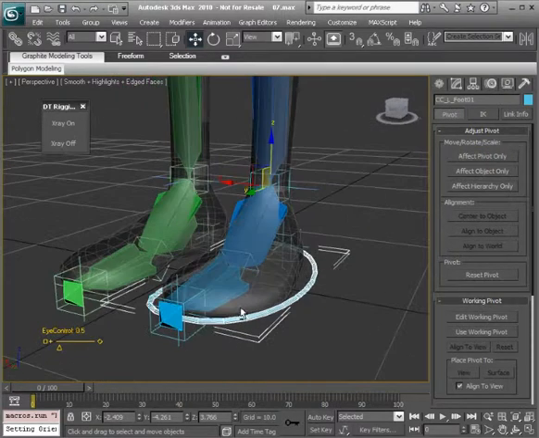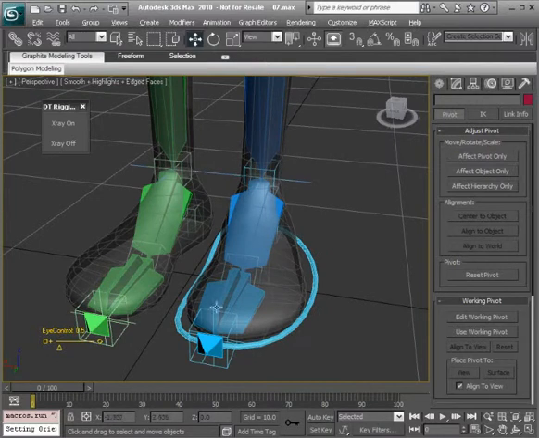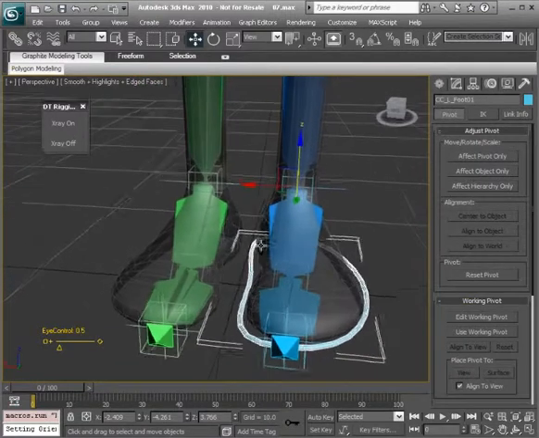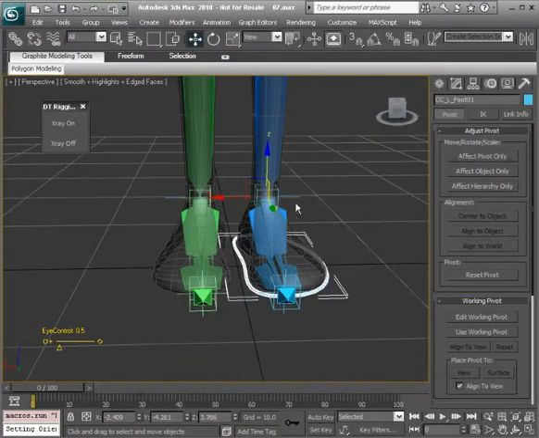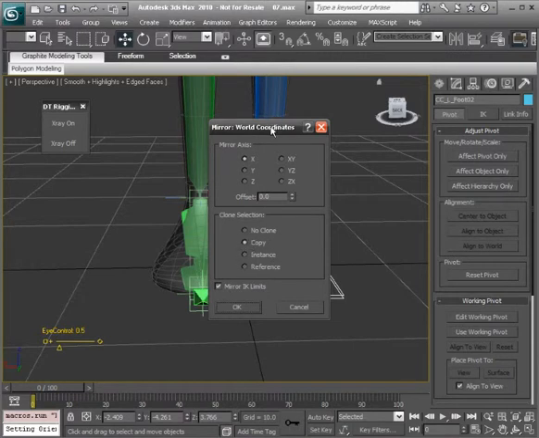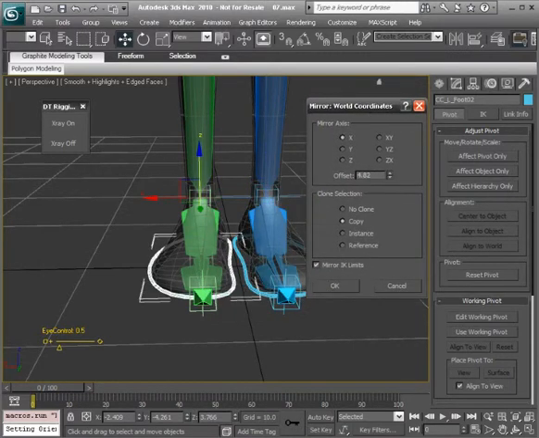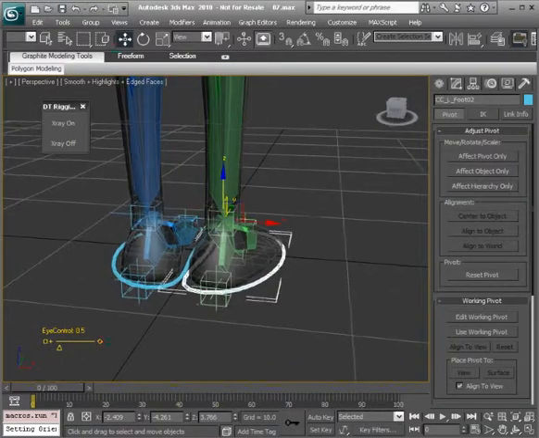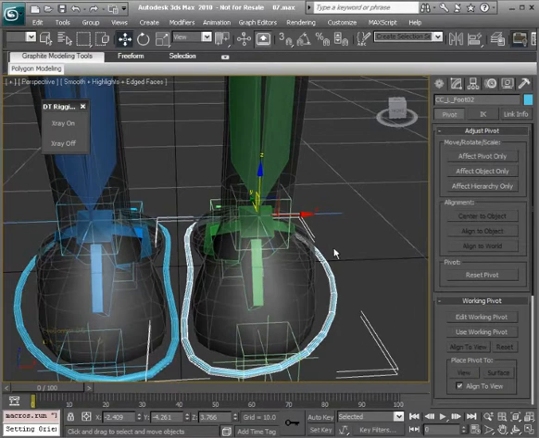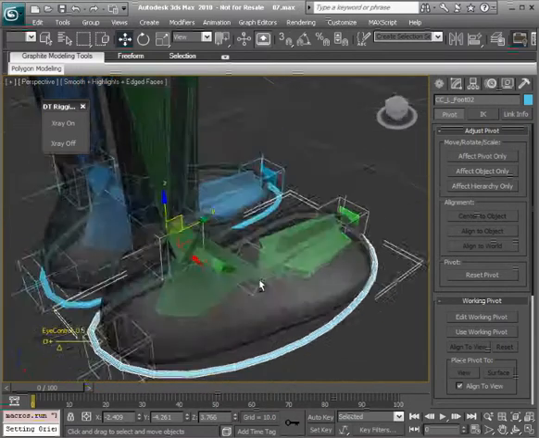From here, what I want to do is bring this over to the right side, since we pretty much have this control reshaped and the position of its pivot exactly where we want it to be. So I'm just going to go over to the mirror dialog. Again, we want to make a copy of this. We'll bring this over, and for this, about 4.8 would work. Now, we don't want to leave it there. We want to make sure that its pivot is going to be matched to this IK goal. So with this control still selected, we'll press Shift A and choose the IK goal to make sure that it's exactly where it needs to be.